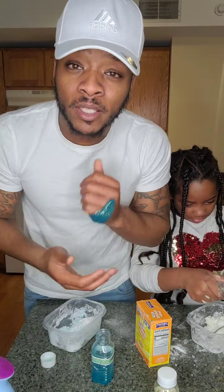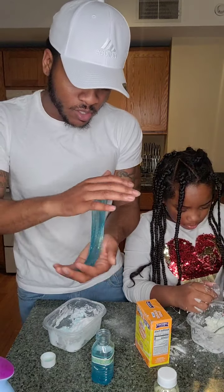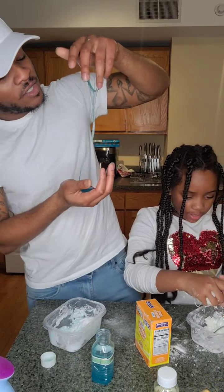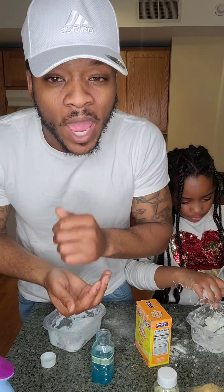Daddy. Bamboozle me, because she wanted my slime to be messed up, but her slime to be perfect. If I bamboozled you, mine would have turned out better, right? Nope, because you knew that I wasn't supposed to add it, so you pretended like you added it. Do y'all think I'm pretending? She's weak, man. You whack.